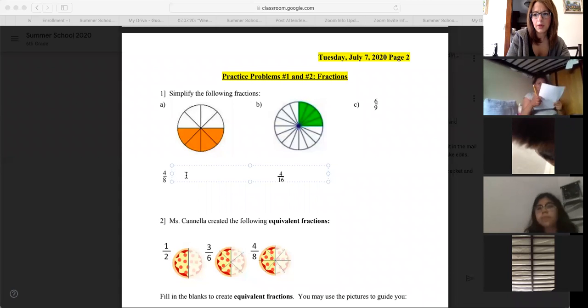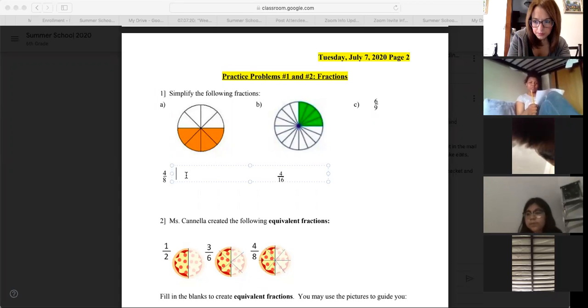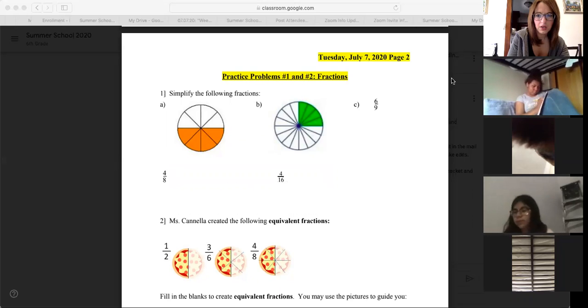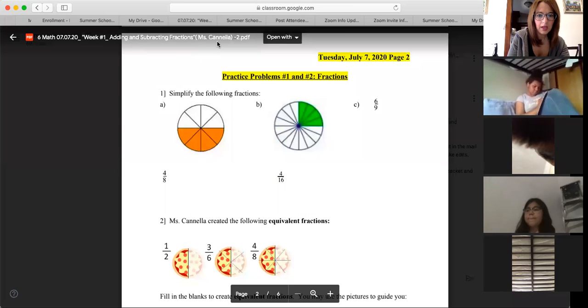4/8. So remember, we got to find. 2/4. Okay, what did you divide by? You divide by 2. Divide by 4? 2. 2. Okay, so let's see if she does that. Let me just, I'm going to actually, where's my screen? Okay, give me a second because I have to constantly change the pen.